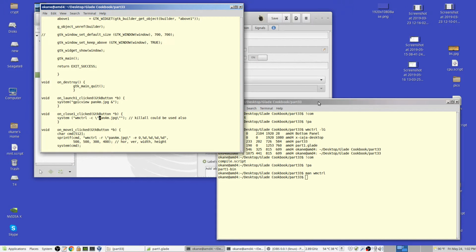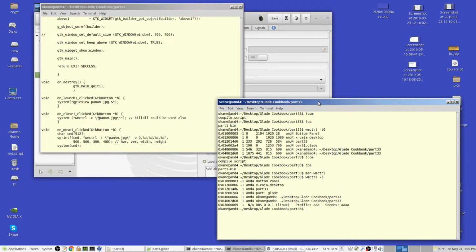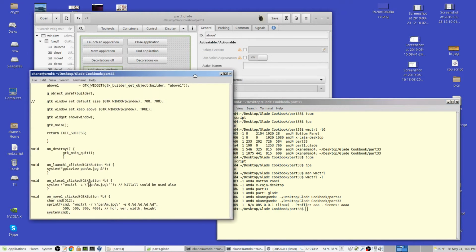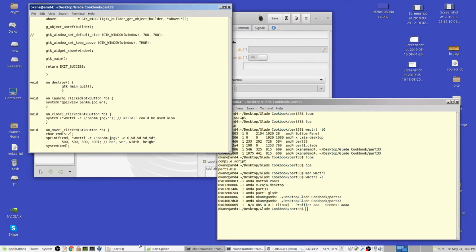And you can see that wmctrl -l will show you what it sees. This is a hexadecimal ID. This is the window number, -1 for the panel and desktop, because they're not really windows. They're special. But you can see down here there's one called Part 33. Where's Part 33? I don't know, somewhere in here. Oh yeah, it's down here.